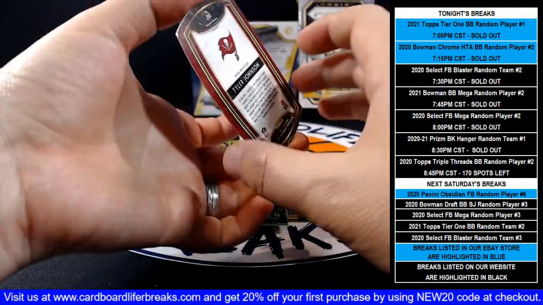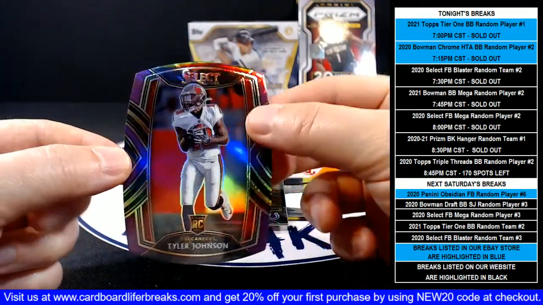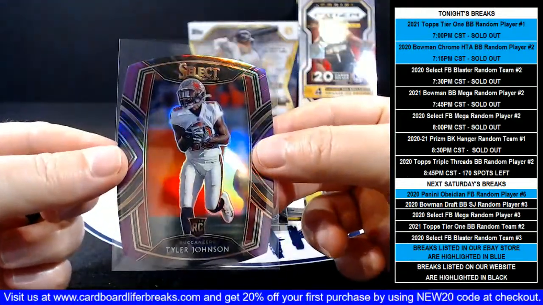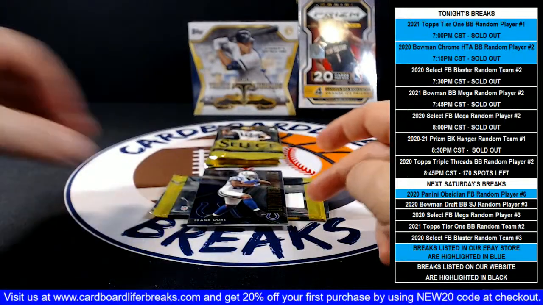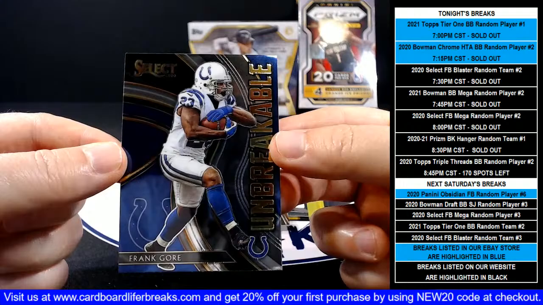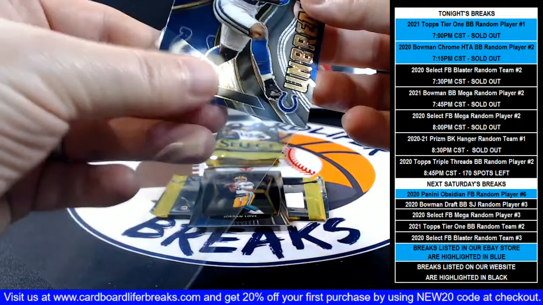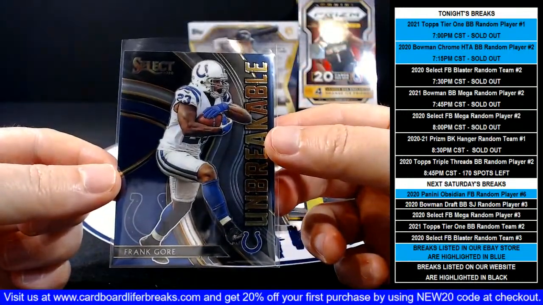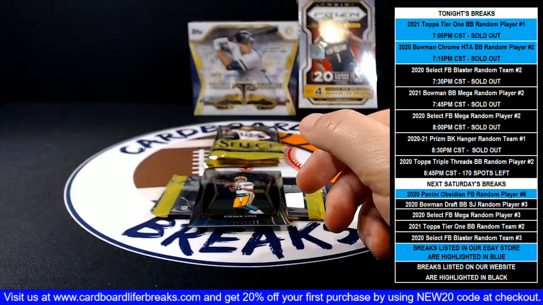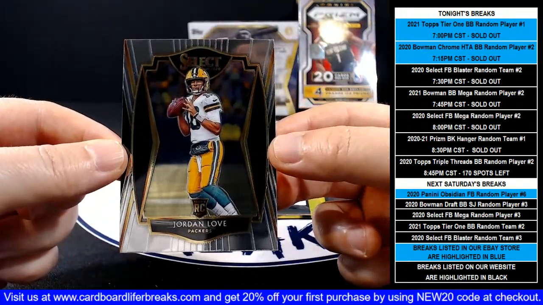First card, Darrell Taylor. So I'm pretty psyched about that. And then our next card is a purple die cut Prism rookie of Tyler Johnson. And then our next card is Unbreakable Frank Gore. Boy, if that's not the truth. I think he truly is unbreakable. And then our last card is a Jordan Love rookie.